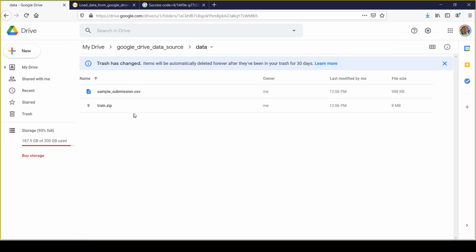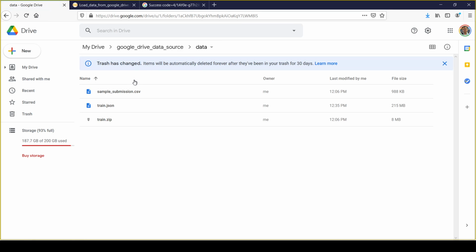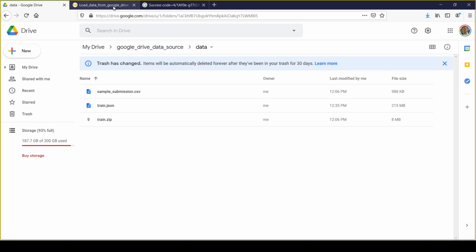Right now it's not there, but it will be available soon because we are sending a JSON file back to my Google Drive. And you can see it: the train.json file, we have just uploaded it from the Google Colab notebook to Google Drive.